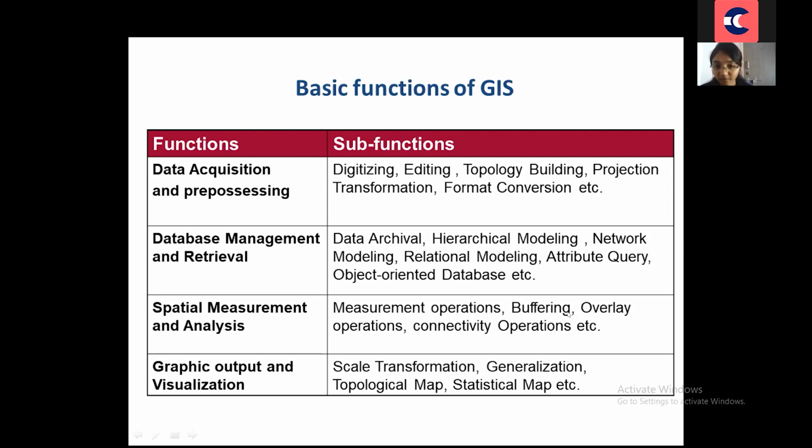Overlay operations. Overlay is when one layer is overlaid on another layer, then we can do overlay operations. It should have attribute data and everything with it as well. Okay, the graphic output and visualization. It's all about when we finally prepare the map, we will use this. I'll show you an example of a map in future slides.